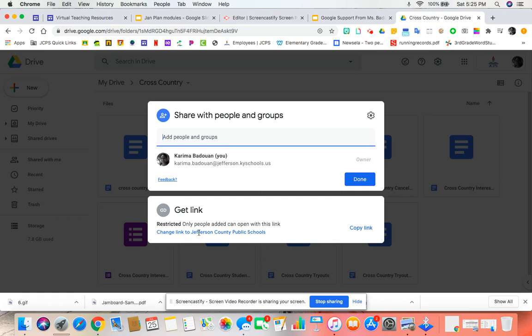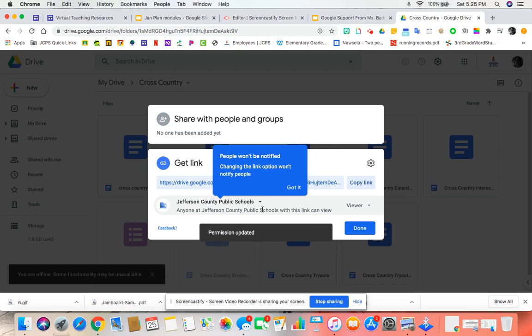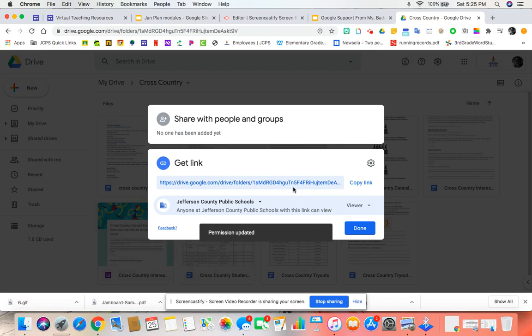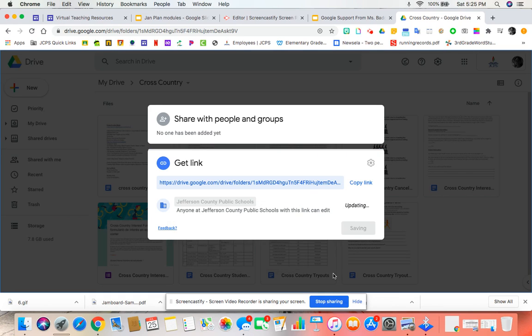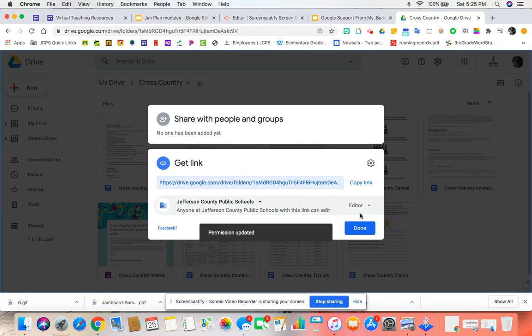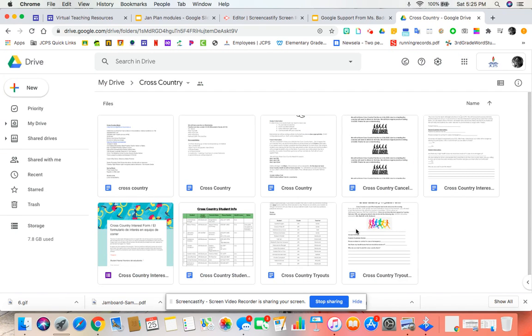You can either change it to where anybody outside of Jefferson County can view it, or if you want them to be an editor and you want them to make changes or maybe even add things to the folder, you can say editor. And then that would change it. So anybody with that link can make changes and you would just press done. And so now it's open to anyone.